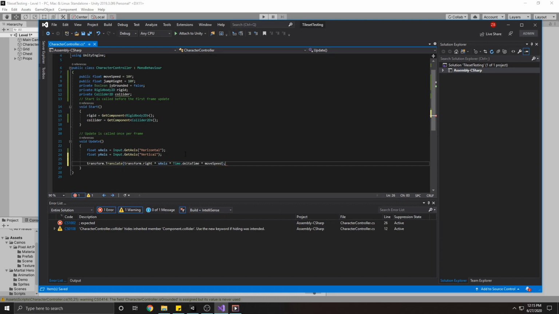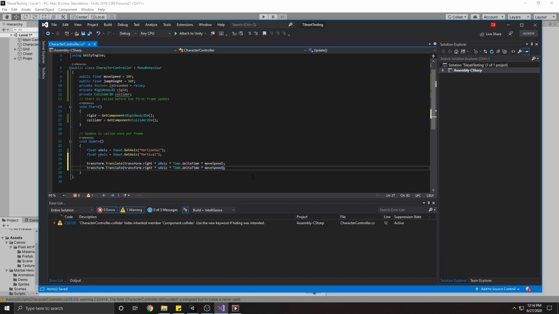Now the reason we multiply it by Time.deltaTime is actually to smooth out the movement of our character. Time.deltaTime is equal to the amount of time that has passed since the last frame. So if your frame rate is variable on your computer, this will make the character appear to move more smoothly across frames instead of jumping all over the place. So we'll do the same thing for our yAxis in order to get our jump. So we'll do transform.up and we'll use our yAxis. Let's go ahead and click play and see what this does.